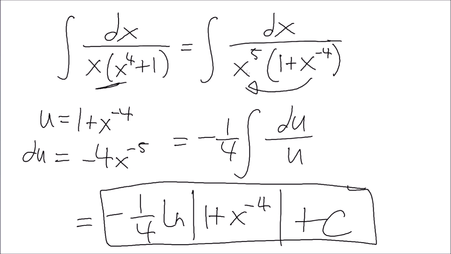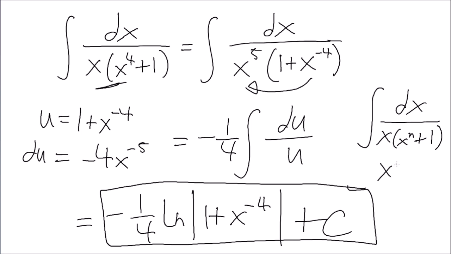So this is one of the integrals that you should memorize the process, because this trick comes up a lot. So again, whenever you see this type of integral where it's just x alone and then x to the power of n plus 1, or if you see something like x^n plus x, then you know this is a Caveman trick.